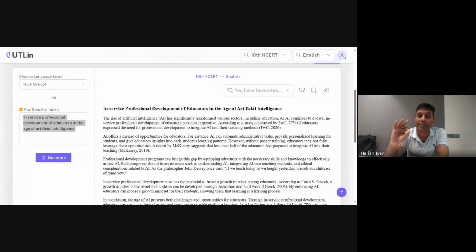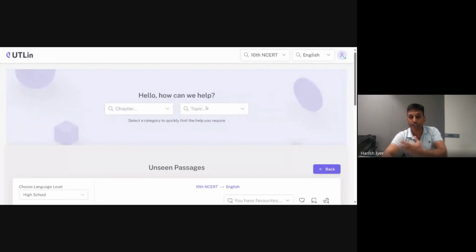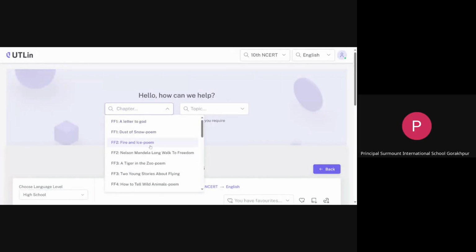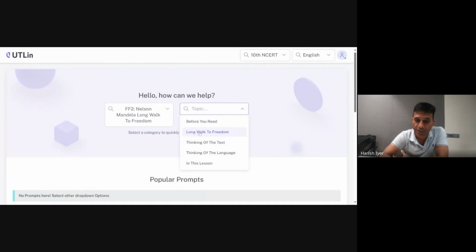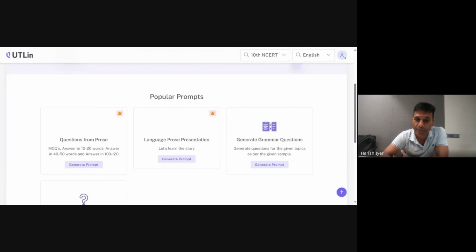UTLin is precisely aimed at helping educators generate those kinds of instructional material using either just a syllabus or preset course content. Okay, I'll just take you through in the next step. I have already briefed you, you can all play around. This is open to everyone. You can just see the content which is available, and from there, you can try all this.